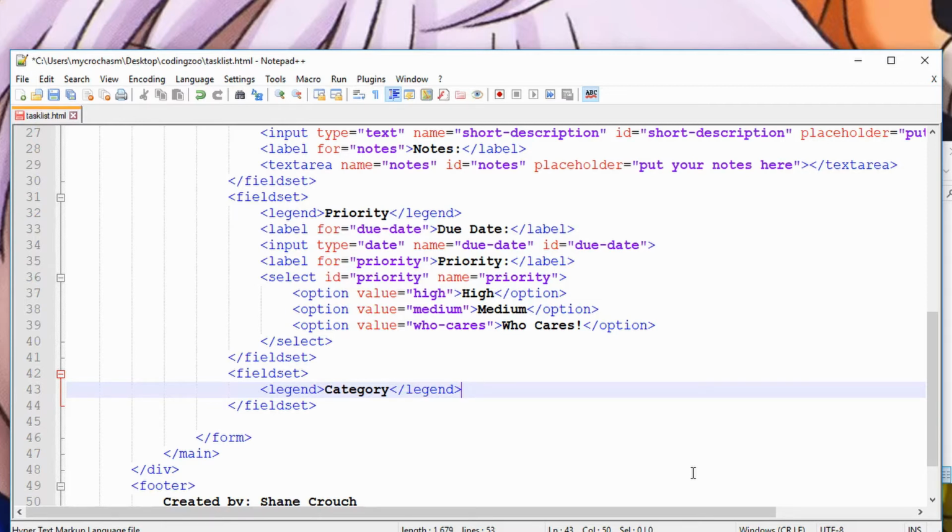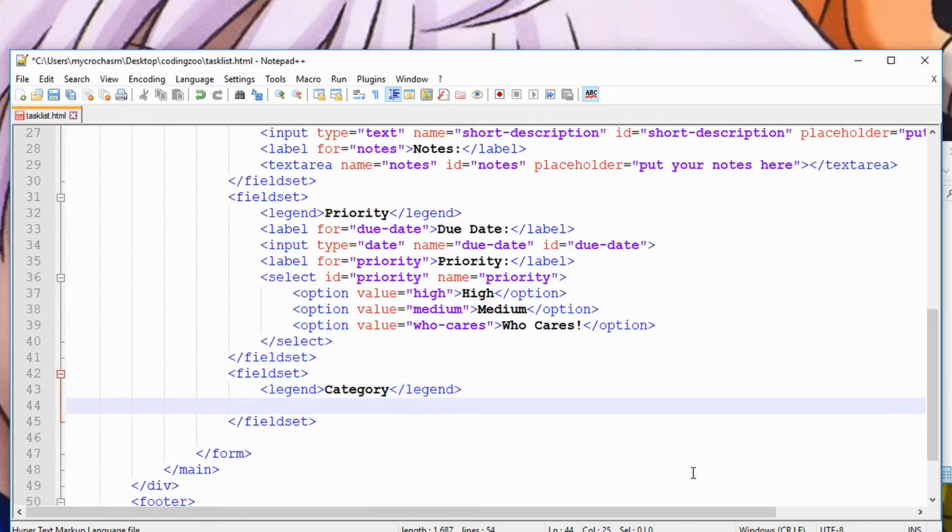We're going to add our checkboxes. So let's go ahead and add input type. So input tag. So less than, INPUT space, and type, TYPE, equals. So instead of text or date, we're going to use the word checkbox. So double quote, CHECKBOX in the double quote.